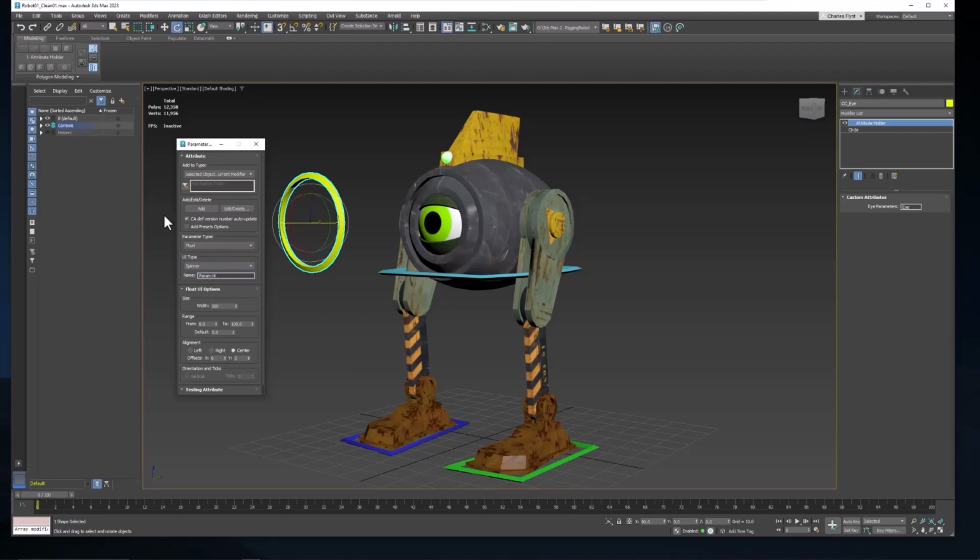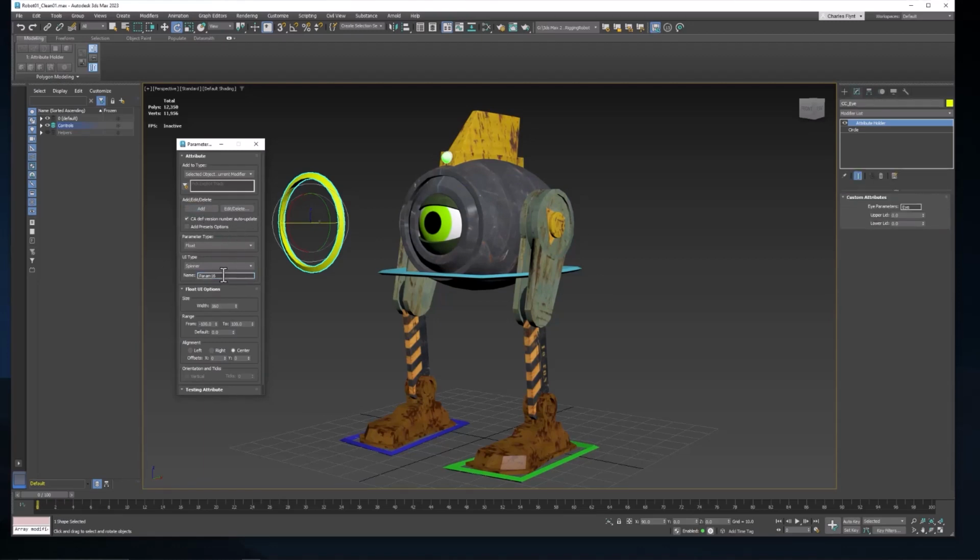And let's go ahead and name this one upper lid. And let's change the range from -100 to +100. Everything else is good, and we can go ahead and click Add. And you will see that we now have a spinner here named upper lid. And let's do that again. Everything is good here. All we need to do is now type in lower lid and click Add.